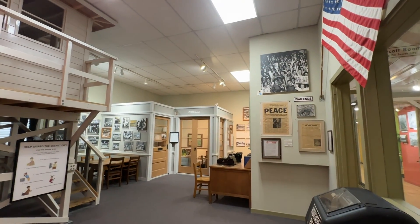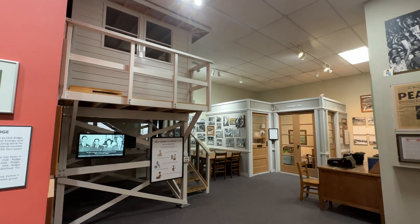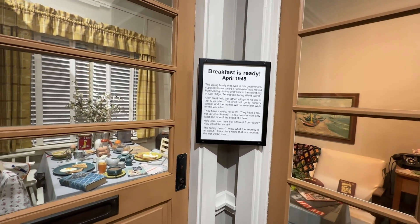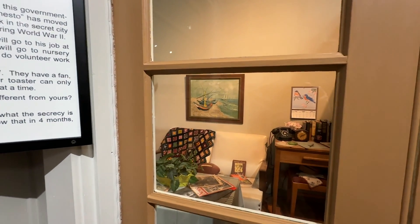This here is one of my favorite displays — a really fun one for the kids who can go up in a makeshift guard tower. They also show what a typical home was like in the Oak Ridge area during the war effort. It was a little busy with all the kids and field trips, but they have a lot of great information. And if you do have kids with you, you can send them to the Children's Museum while the adults check out the Oak Ridge history. It's really fascinating.